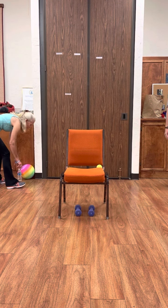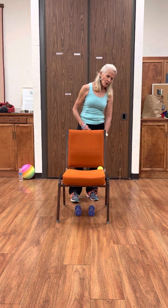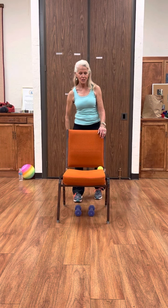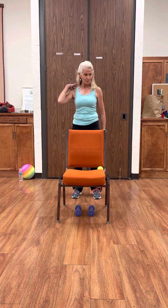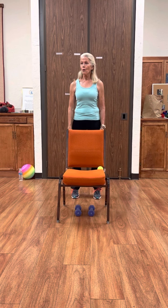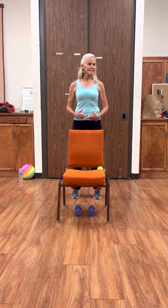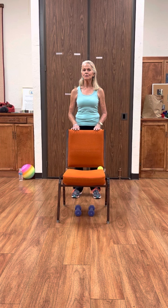Standing behind the chair, we're going to do some heel raises and some toe lifts. So make sure that you're not too far away and having to reach for that chair. And if you don't need it at all, the arms are dropped down, kind of feeling that side seam on your pants. So looking forward, it's up and down. Two. Good. Three. Four. Working those ankles. Five. Six. Seven. Eight. Nine. Come straight down. Ten.